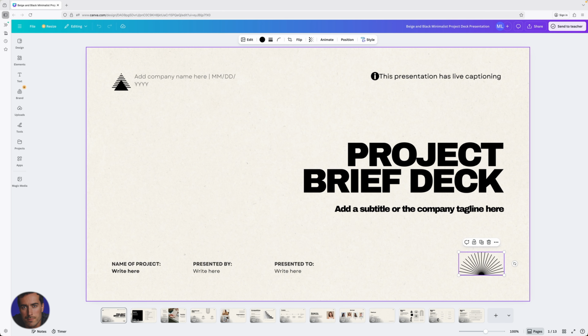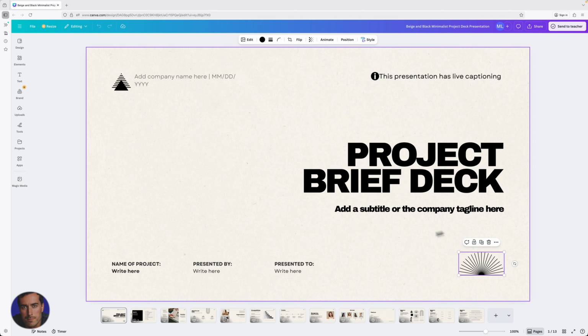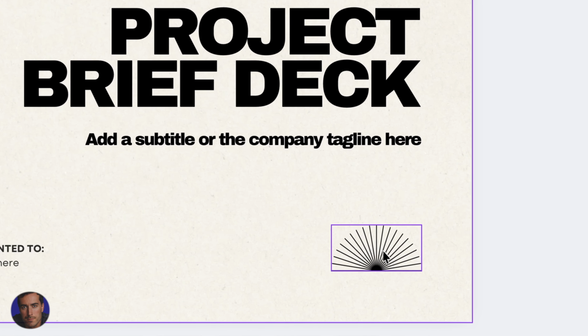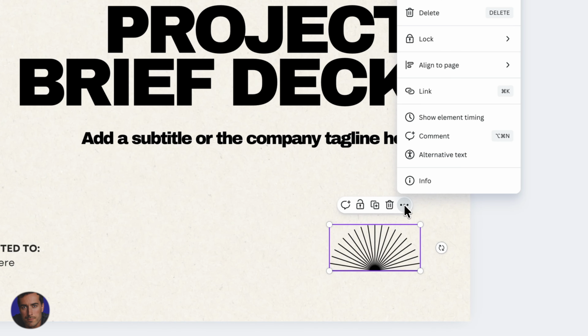And obviously when you have your PDF going out to people, you might want them to have something which is clickable, which will go to a website, maybe that you can control, maybe that a client controls. So we have selected the image here, then there's the three dots right here for more. We click on those three dots, and now you'll see about halfway down we have this link option.